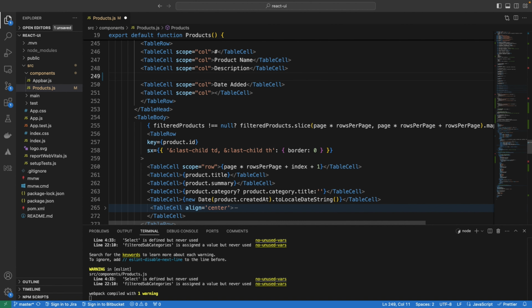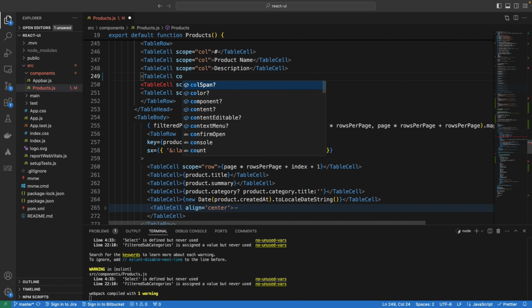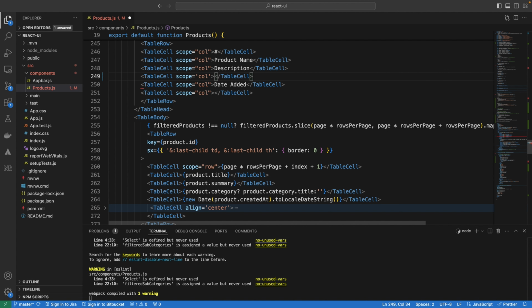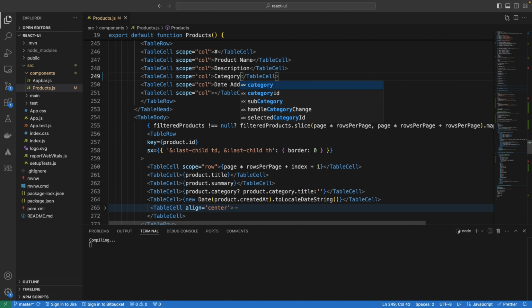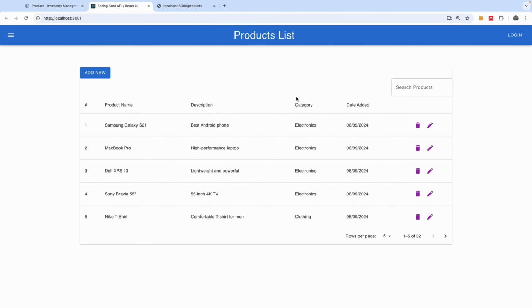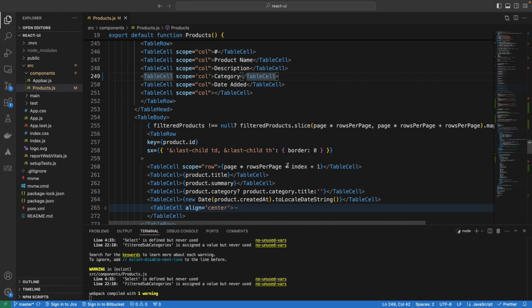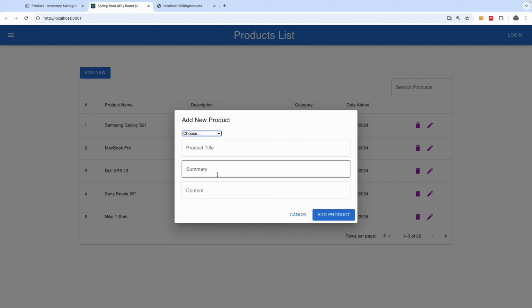So I'm going to simply add a table cell and the scope is going to be col and it's going to be category. And let's save and see if we have category displayed, and we have category displayed right here on the table. The next thing we want to do, so let's check, and we have the categories appearing here. We are going to style it later, so don't worry about this.